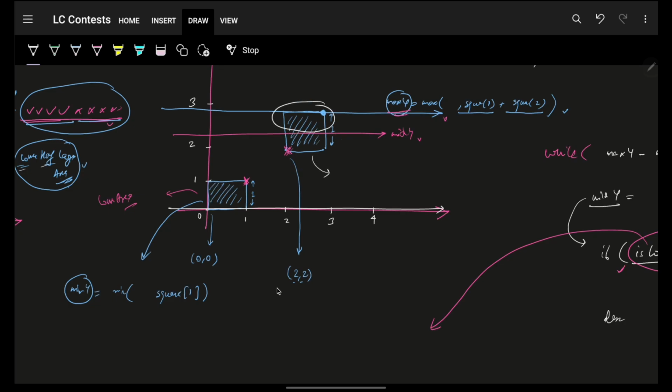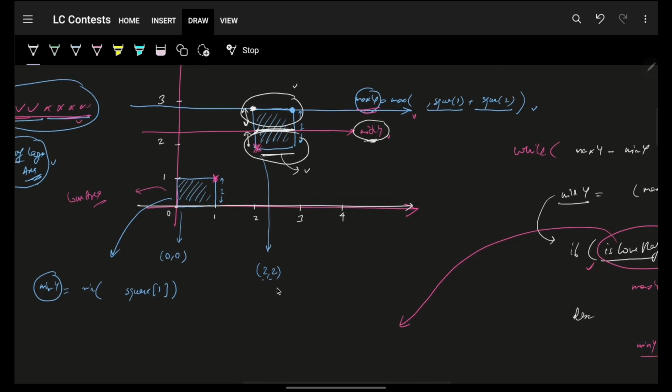The lower height is mid y minus bottom y, times the breadth. In the same way, the upper contribution has height top y minus mid y, and the length is the given square's length itself. That's how I can take the contribution of this specific square into the lower area and upper area respectively.